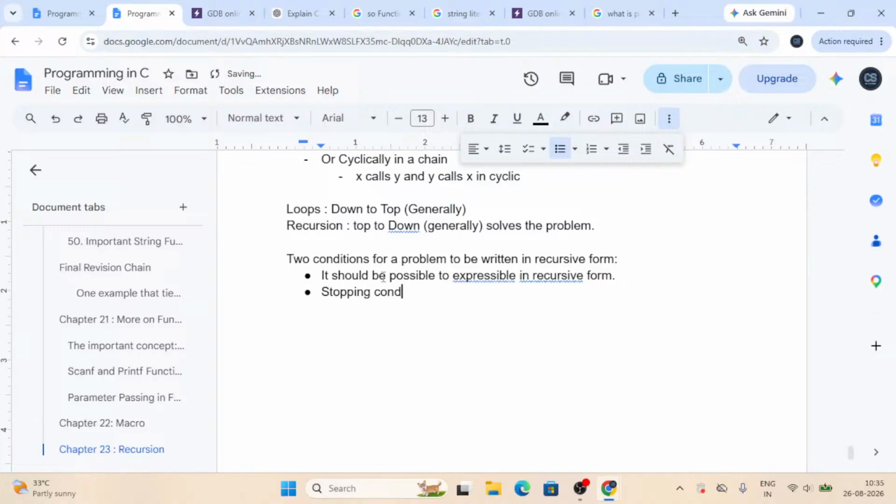And a stopping condition must be included.